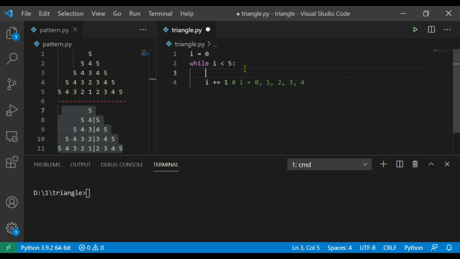For this type of pattern, we require one more nested while loop with a variable j. Declare and initialize a variable j with 0, while our condition, and at the end of iteration we are going to increase j value by 1. Here we are going to use j minus 1 less than I value multiplied by 2.